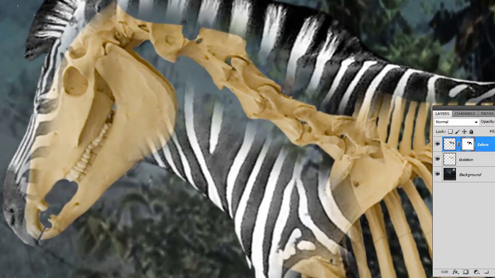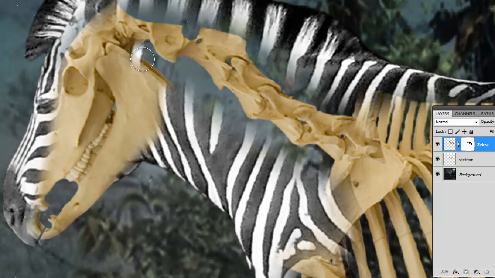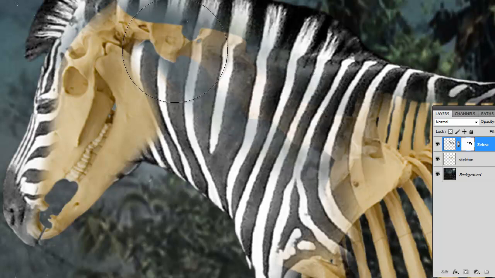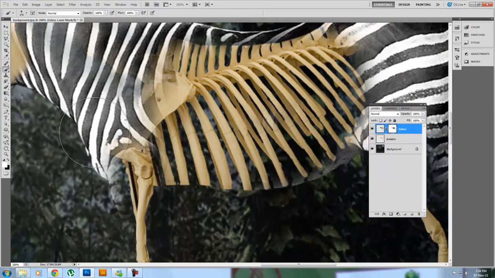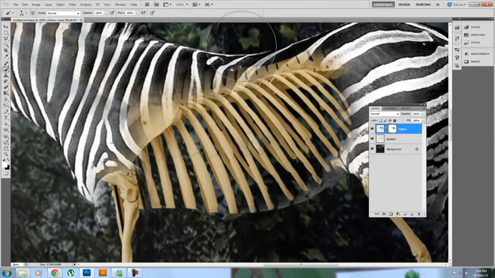Okay, so now I've done too much, so I'm going to switch back to the white. I'm going to use the square bracket on the left to reduce the size. I've switched to white so that I can go back over and hide some of the skull and try and make it a little more subtle. I'm going to use the square bracket to make the brush bigger, and I'm just making the bits I don't really want to be hidden a little bit, but not completely.